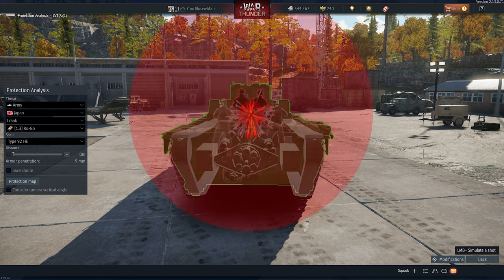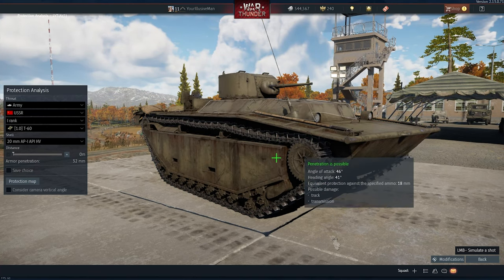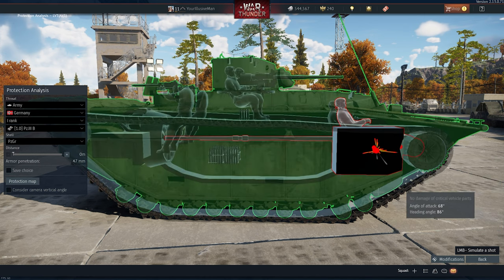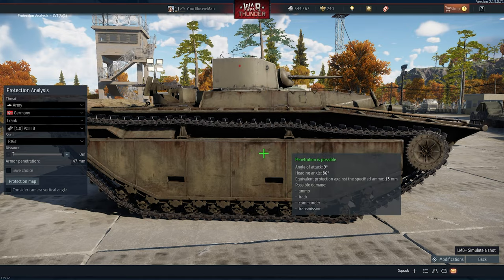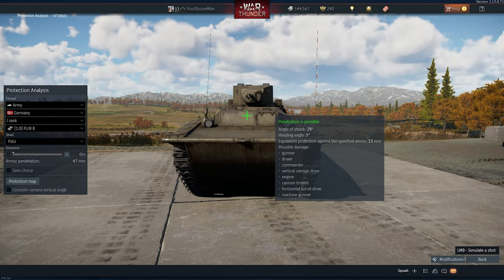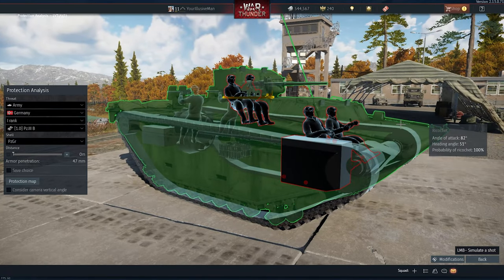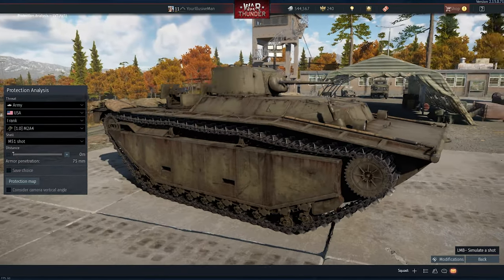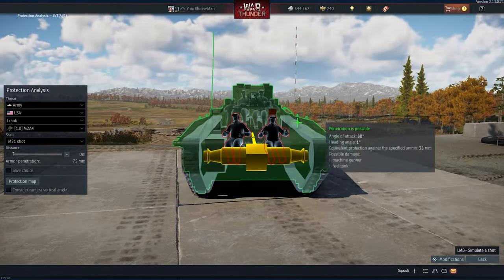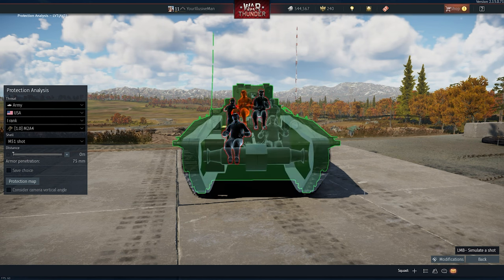Direct hits by artillery rounds will knock out the tank, as will close proximity hits. 20mm auto cannons at this tier will tear through the tank and its crew very quickly when in an exposed position. The LVT-A1 is the best equipped tank at the reserve rating to take an APHE shell and survive — not due to armor protection, but due to how well spread out the crew is. It might survive several shots from an inexperienced tanker or 2-3 from an experienced one while in proper hull-down cover. Shots to the front plate should be avoided, as they will take out several crew members at once. The LVT-A1 is well suited to taking armor piercing shots when well positioned with the sides square to the enemy, though caution should be exercised not to take shots to its front plate or direct rear, as either will kill multiple crew members per hit.